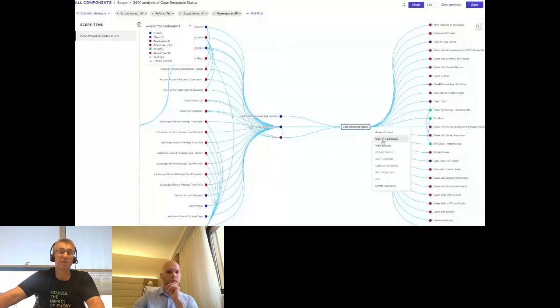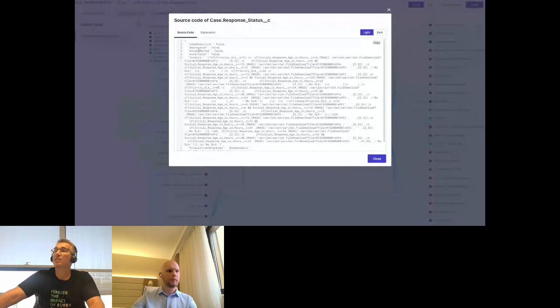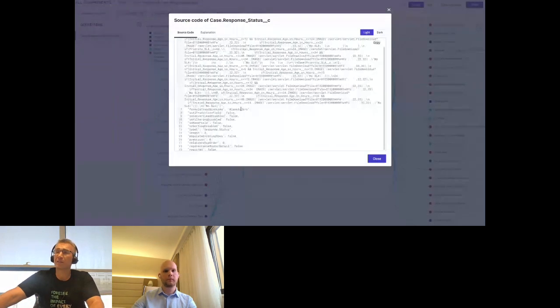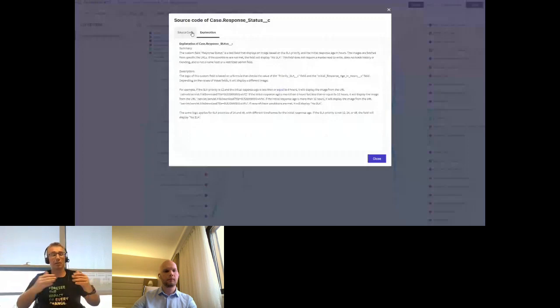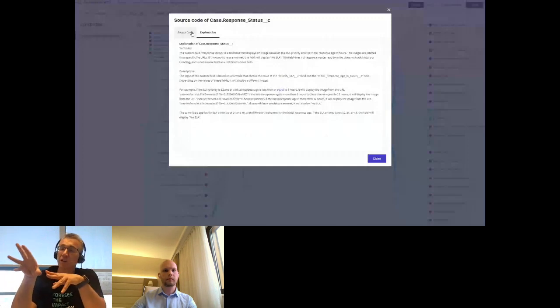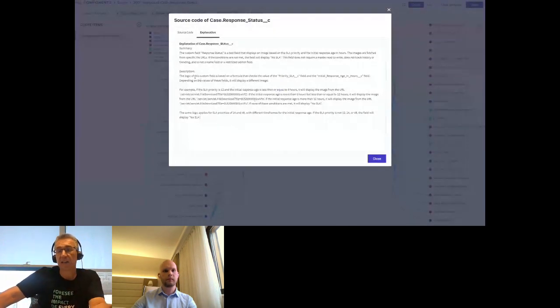By the way, I can view in Salesforce, open this field in Salesforce, and it will directly redirect this field into Salesforce. You may see here the source code of this field, and I haven't entered into Salesforce yet, but this is the most interesting thing. Do remember that we spoke about the generative AI support. So what you are seeing here is the generative AI explanation of this formula field. And that means that I can easily understand what this formula field is doing.